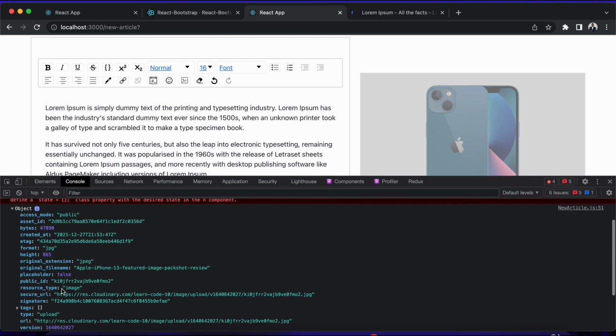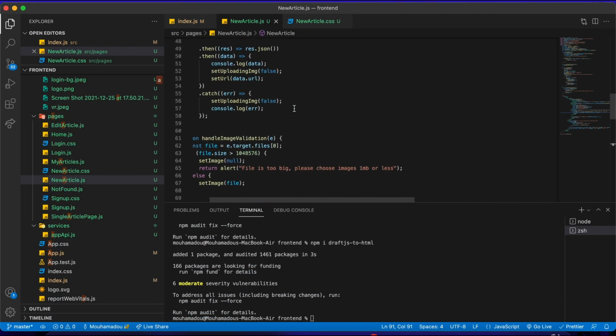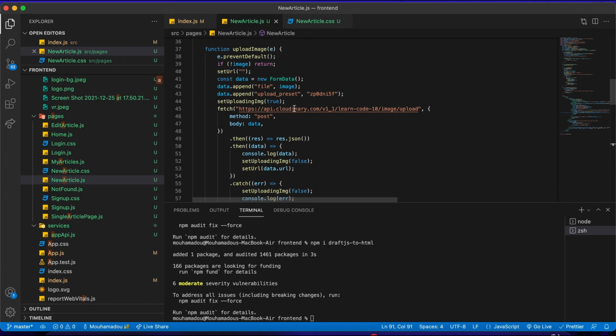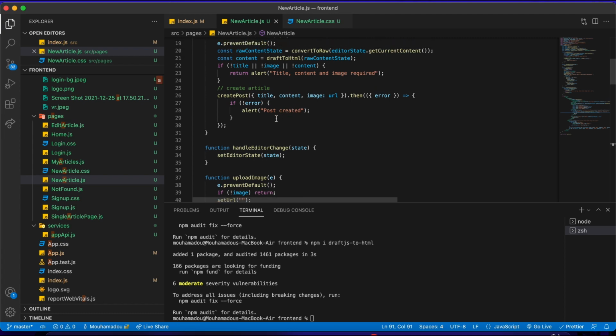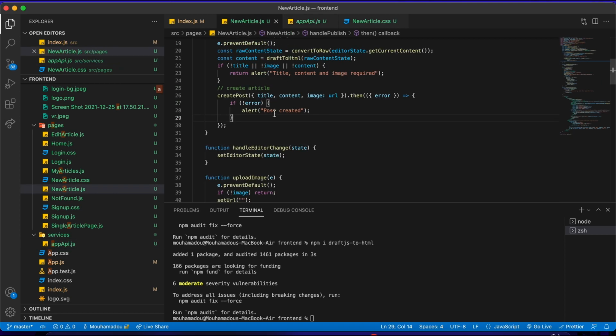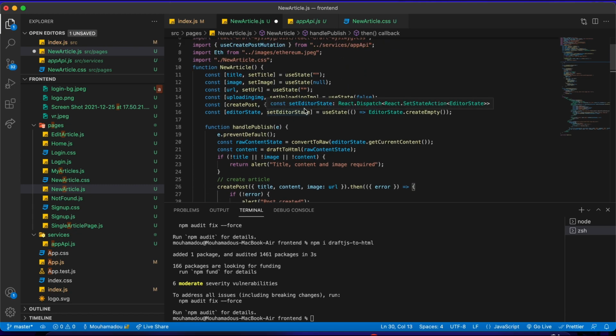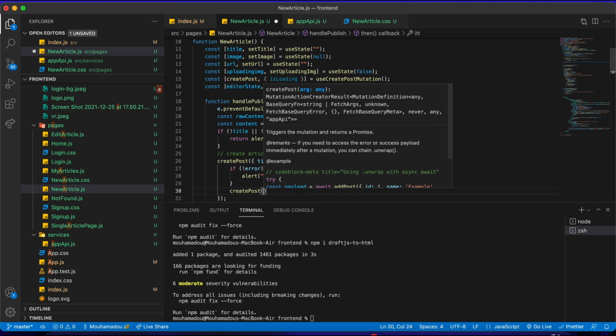Okay, so this is the image we are getting back, but for the response from our server, we don't have something here to handle our post. So back to our app API, we have the use create post mutation. So this is what we'll use. Here we have the create post, so we'll call it create post, and we give it, no, actually we have it, right?